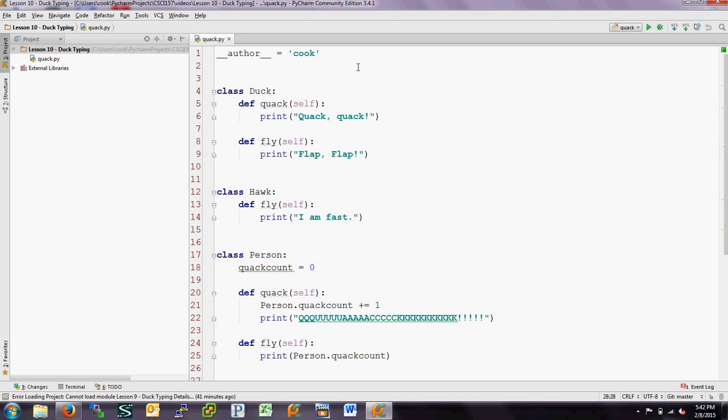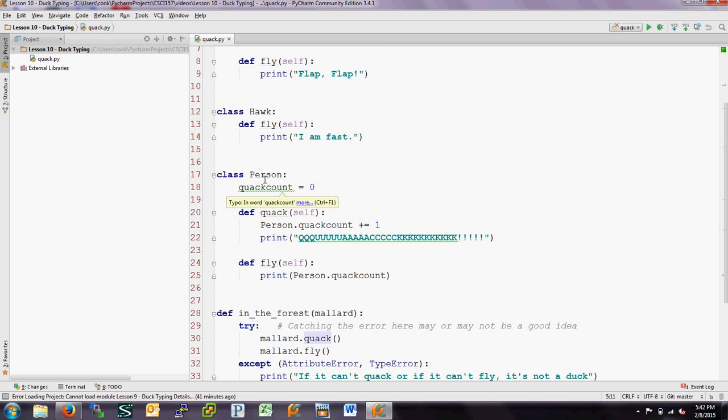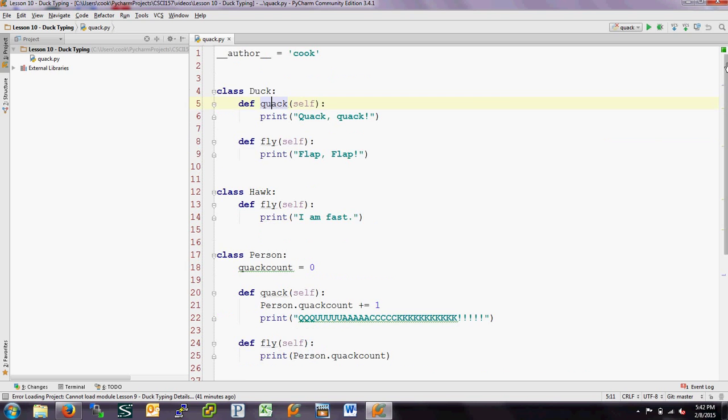create three different classes. One's of a duck, and this duck can quack. It says quack, quack. This duck can fly by flapping. We have a class hawk that doesn't quack, but it does fly. And then we have a class person who has a method quack and a method fly, just like a duck.